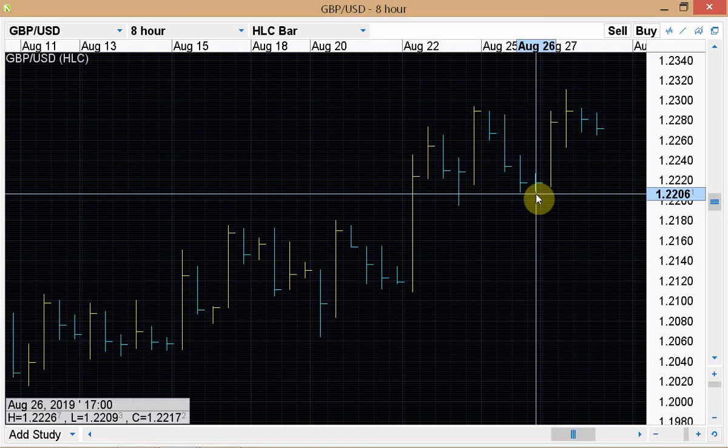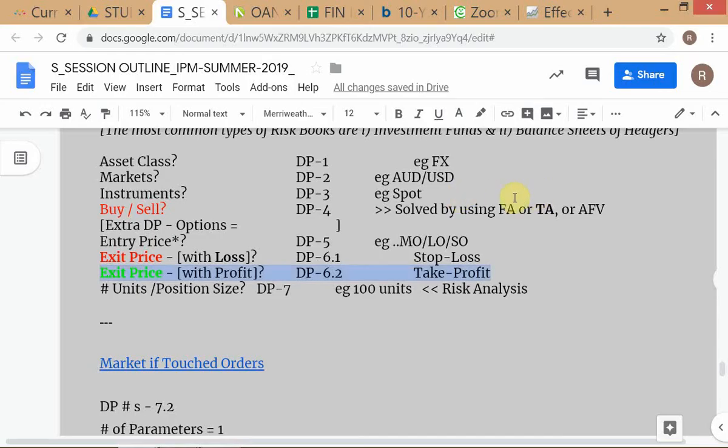What we have hopefully established by now is that the Donchian system does not use any targeted take profit orders. It is not using limit orders. The other beauty of the system is that it uses only stop orders. It is not using market orders, it is not using limit orders. Entry is also by stop orders, exit is by stop orders. And it is not using any targeted take profit orders in the form of limit orders to buy or sell. That's why I'm saying that the Donchian system is solving this particular exit price with profit problem, not directly but indirectly.